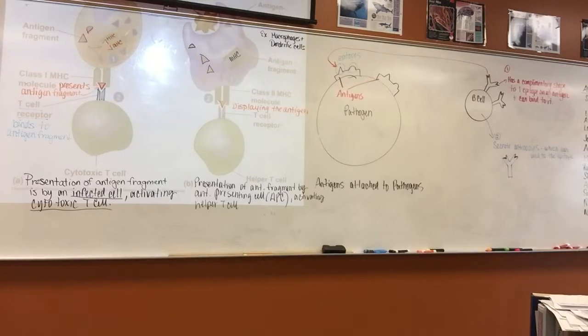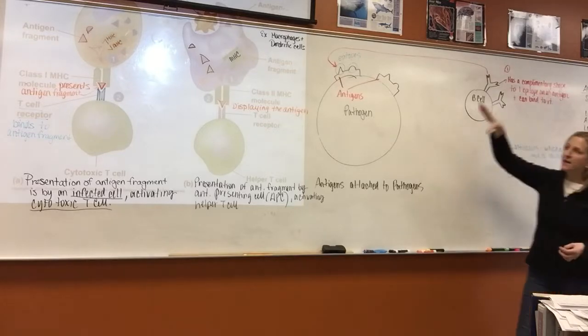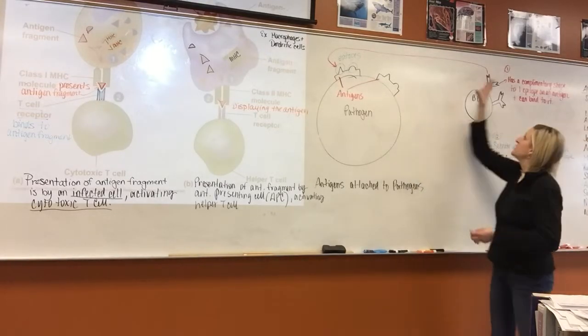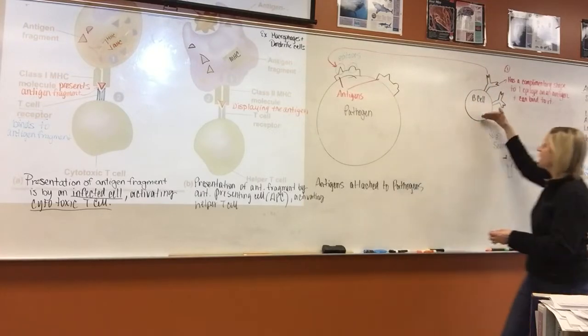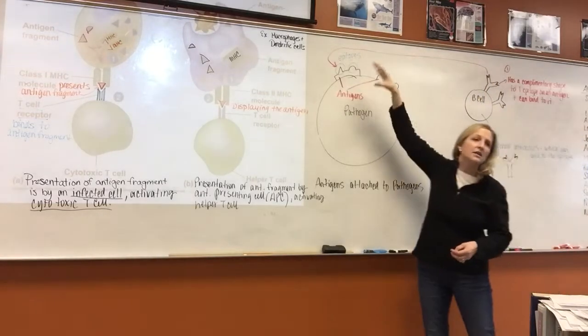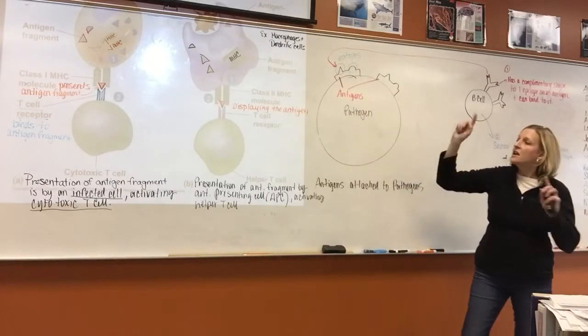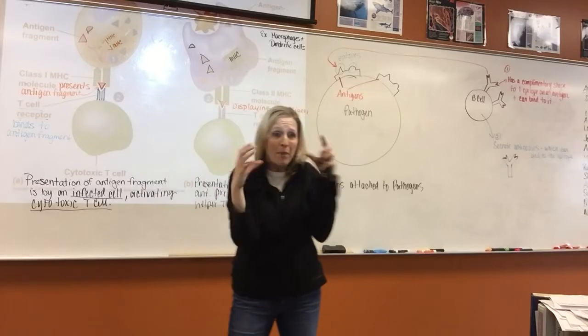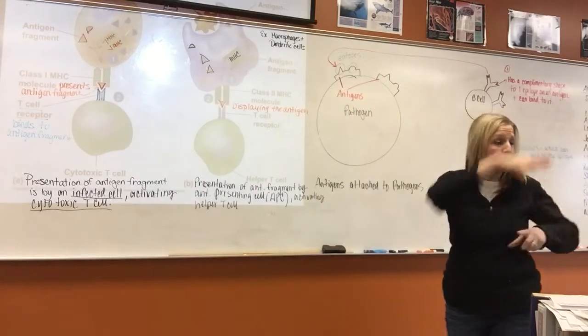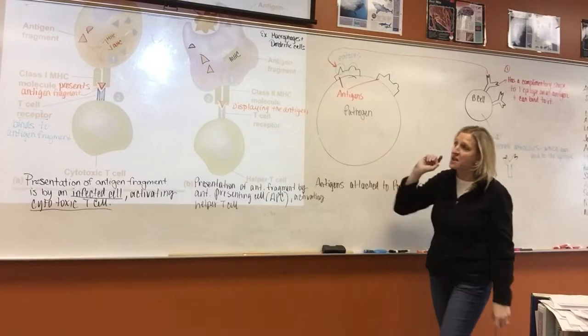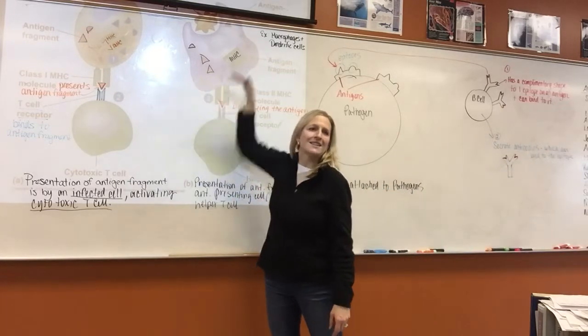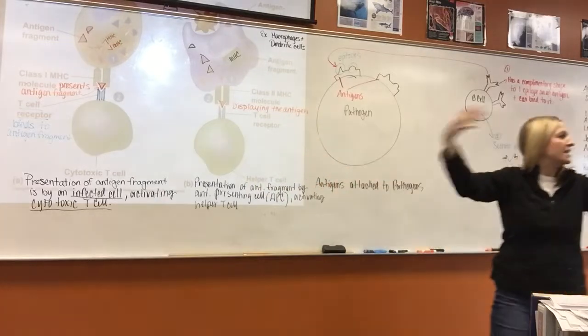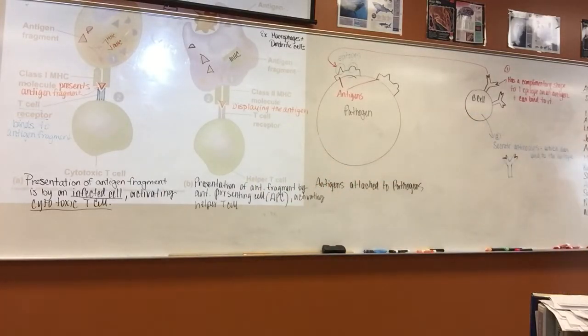So the difference between B cells and T cells, let's look at the difference. B cells bind directly to the antigen. So the B cell receptors can bind to it, or the antibodies they secrete bind directly to the pathogen, the antigens. These guys, T cells, don't bind to the intact antigens. They don't bind to free-floating antigens or to the antigens on your pathogen. T cells only bind to cells that have either been infected or taken in the pathogen. All right? And so that's a big difference between B and T cells. Okay? So that's a general overview of B and T cells and what they do.